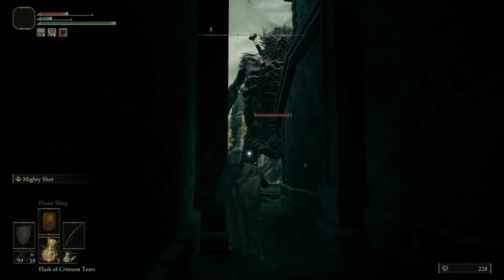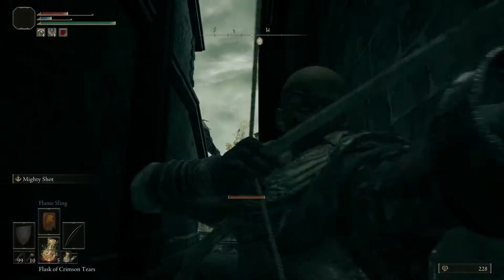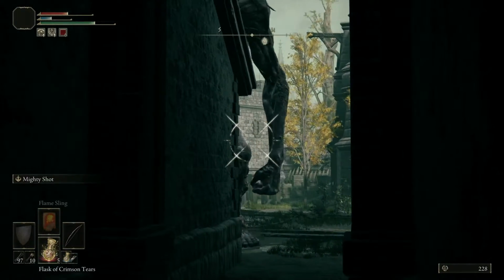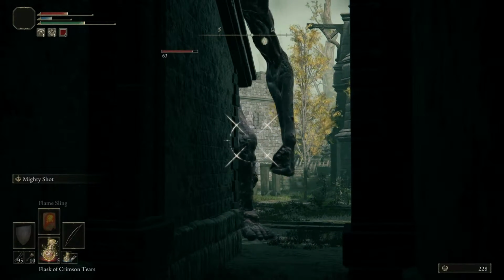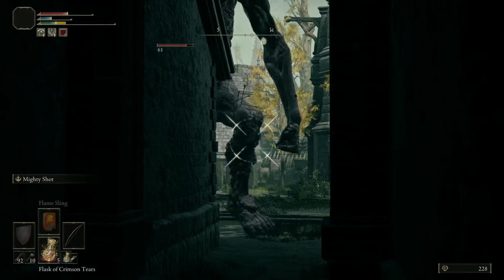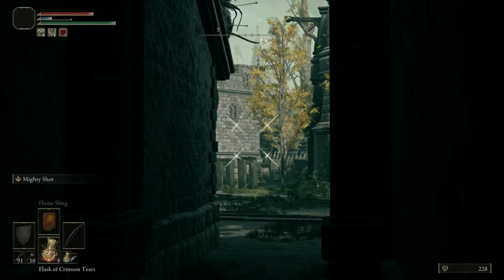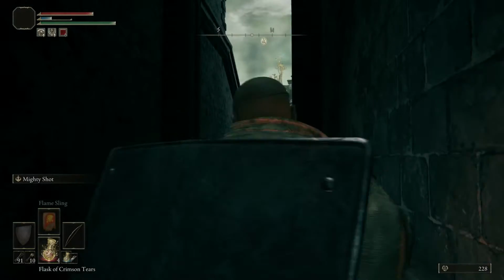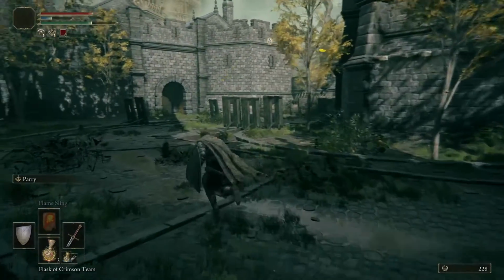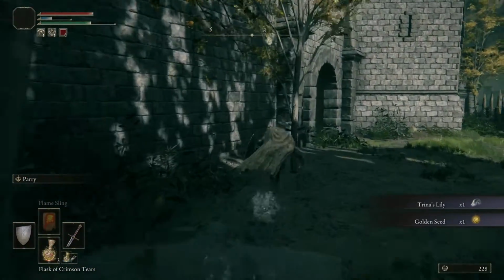This was not in the books. Okay, he can hit me from there. Doing a lot of damage here. No, don't. You dummy. I guess we're gonna book it. There's where I wanted to go. Oh, we got a golden seed. This was my goal, I think.